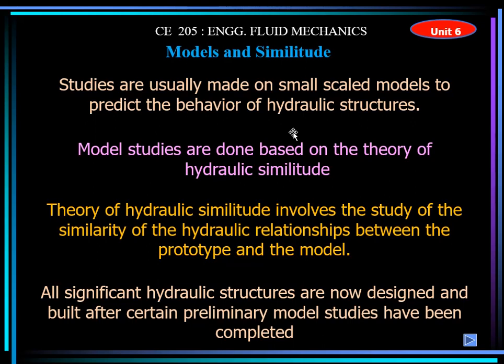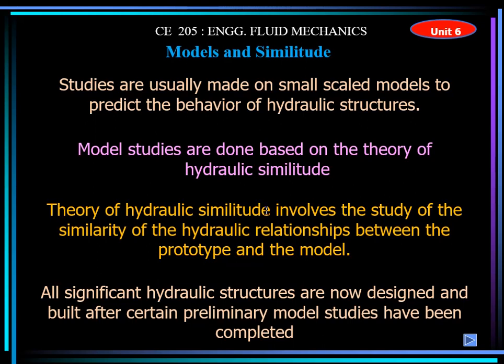Then I will study the velocity, the flow rate, and the hydraulic properties, gradient, slope, everything. Once I see my design is an economical and safe structure, then I will go for the actual design. So this study helps us to make a small scale model to predict the behavior. Predict means to get the idea, to guess what will happen in the actual structure. So this is the study which is called model and similitude.